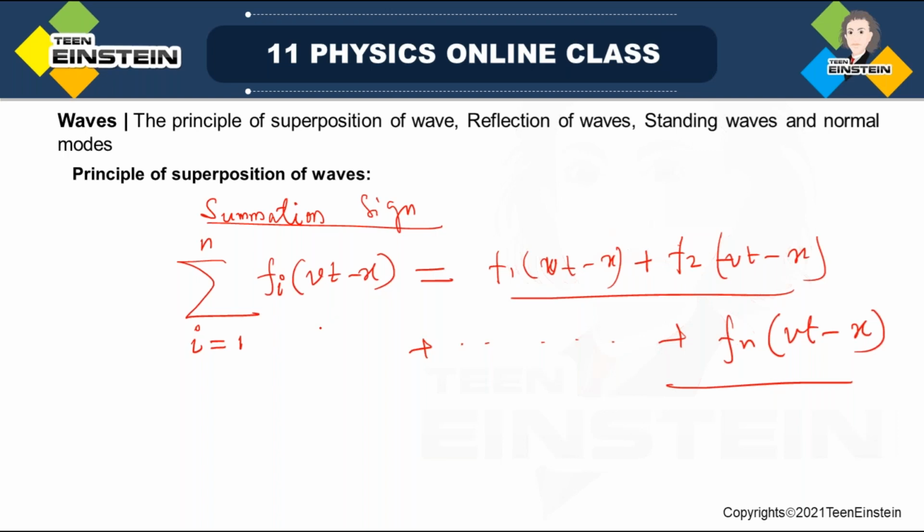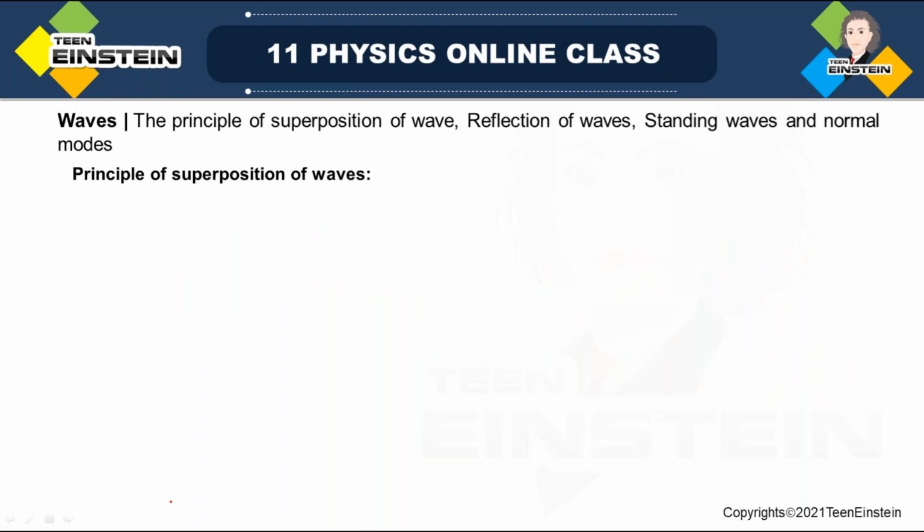Now what we'll do is go for a mathematical derivation. And as I said, when the waves are out of phase by pi radian, or 180 degrees out of phase, then the displacement the waves produce at a particular particle will be 0. So that we can show theoretically or mathematically. Okay, let me clean this.